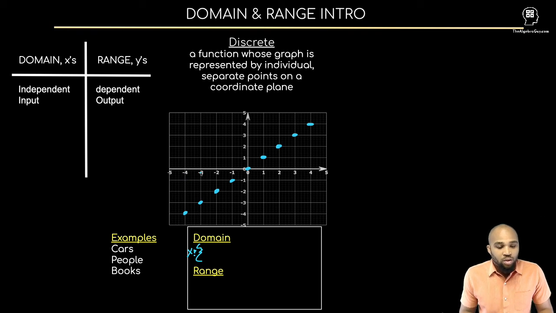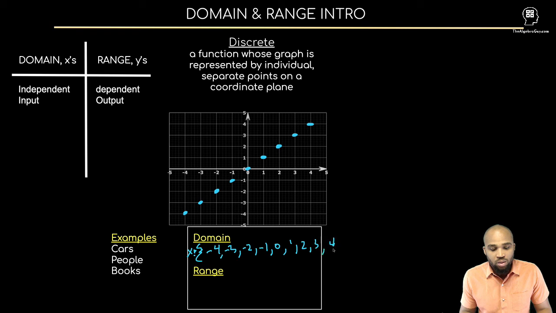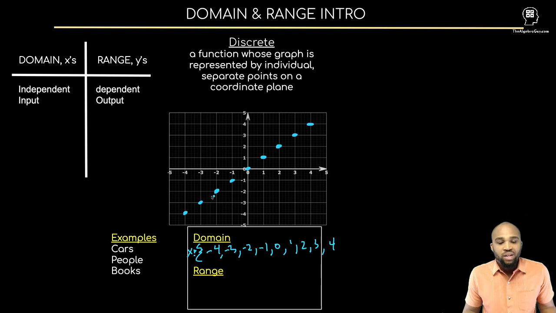All right, so my x is going to be -4, -3, -2, -1, 0, 1, 2, 3, and 4. And you're thinking that's easy. Good. I hope you think that's easy because we're really just identifying every single x value. Now notice someone may be looking at this and say, why didn't you just say from -4 to 4?